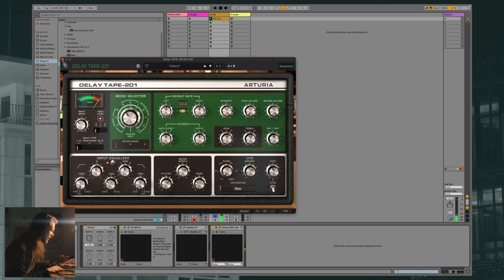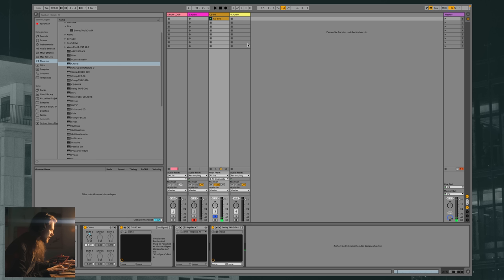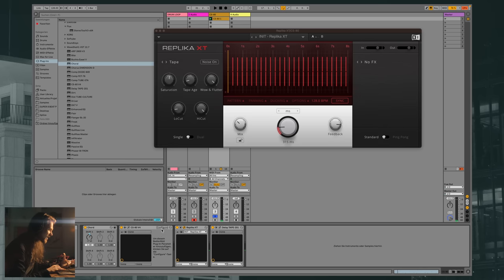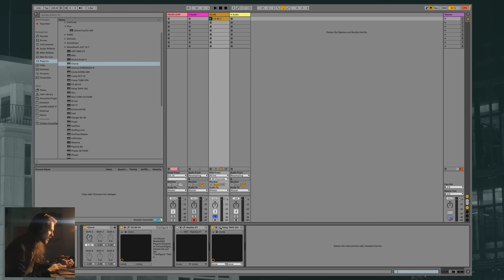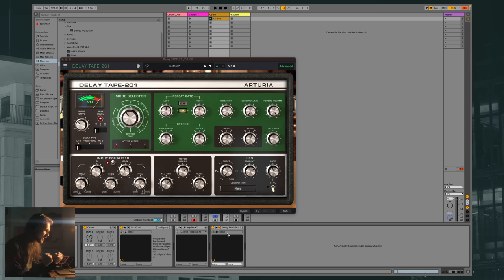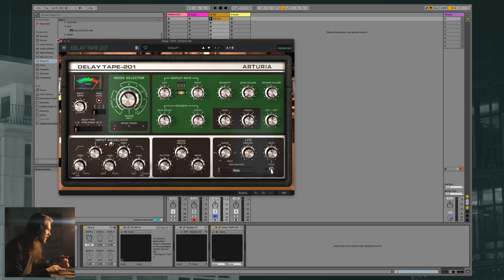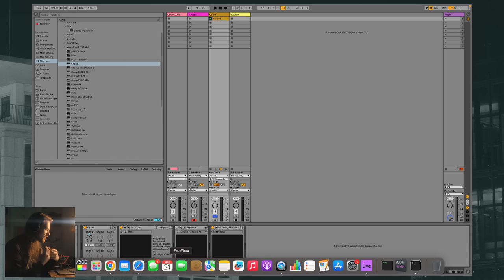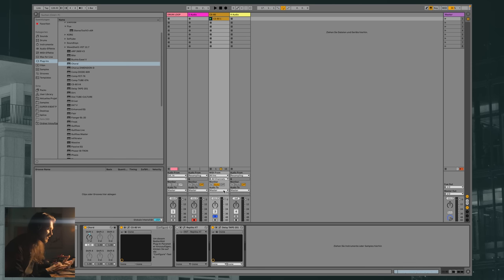That's it for the Arturia, and I think for most usual delay purposes I'm going to prefer the Replica, because I feel like I have a bit more control over the exact effect and the stereo placement and all of that. But maybe that's just because I've used it a lot more. But when it comes to actually emulating the exact characteristics and creating these soundscapes that are this tape delay feedback madness, then I prefer this one, because I think it sounds closer to the original Roland, and it's better at achieving this aesthetic basically.